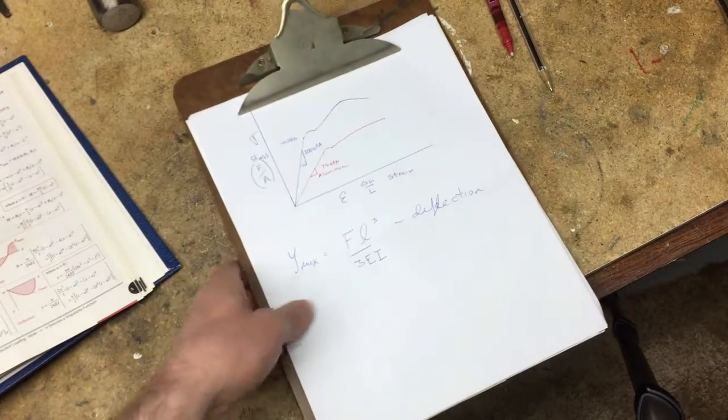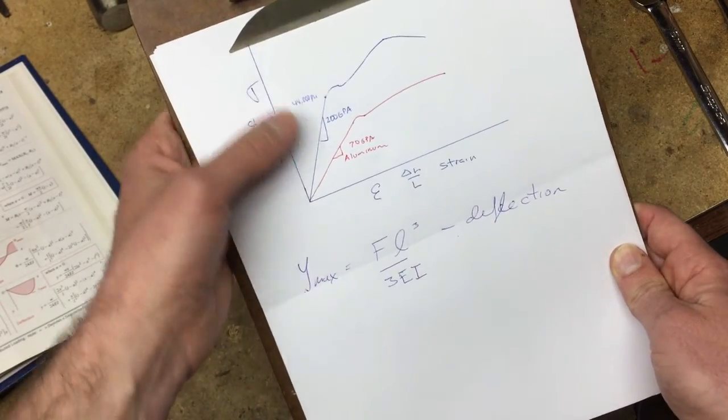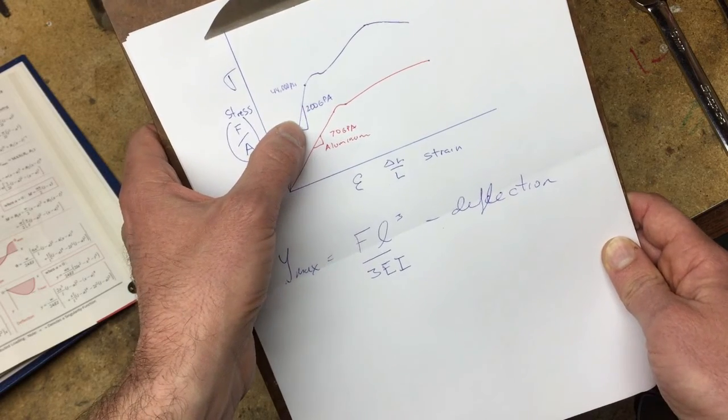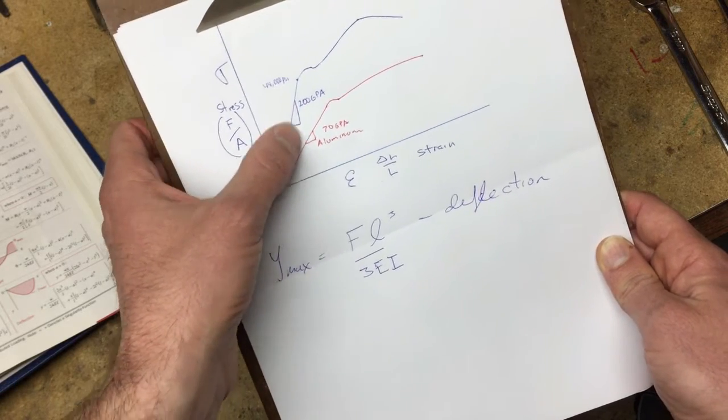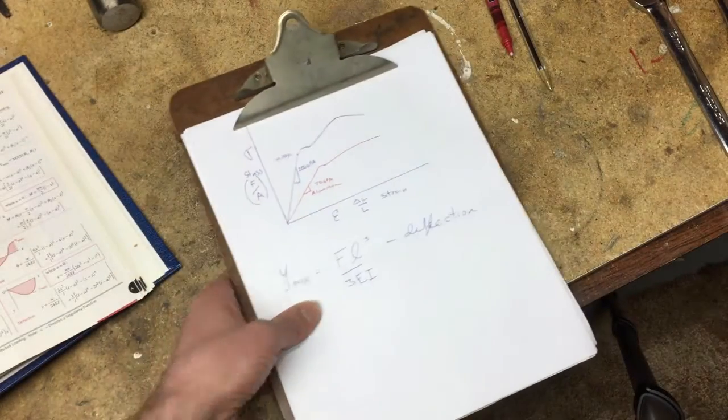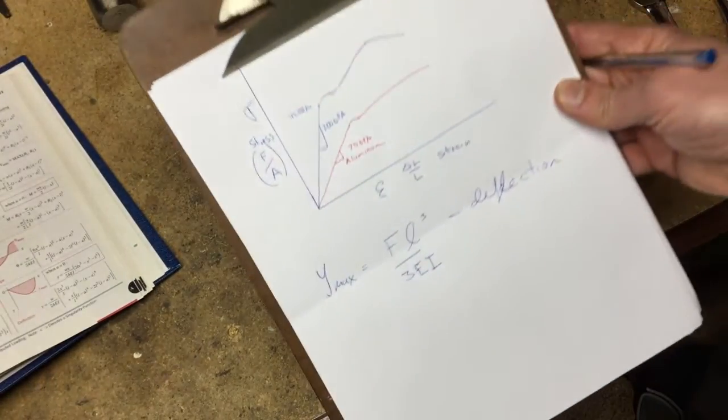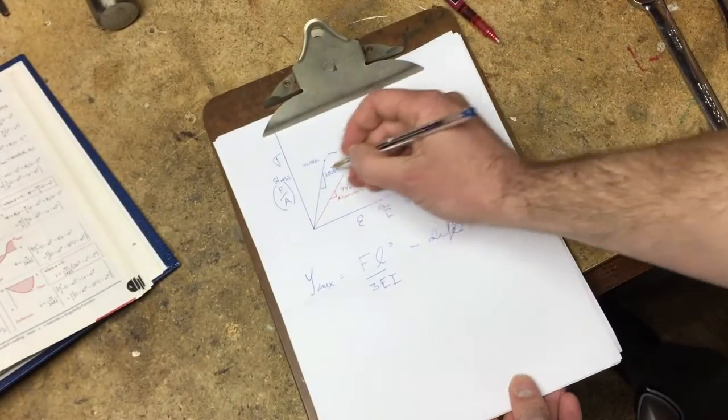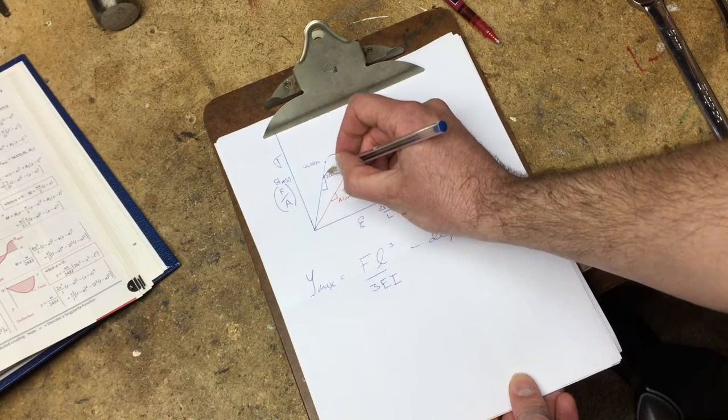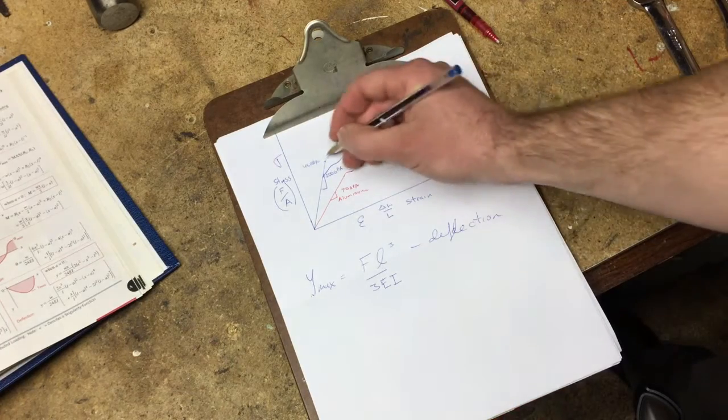Getting back to this, E is the same. So what is E? I've drew this stress versus strain graph, and the slope is your E. This is a steel, this is an aluminum. Now I'm going to draw let's say a cheap steel. So for that, this will let's say go like this and like this. So what does this mean?